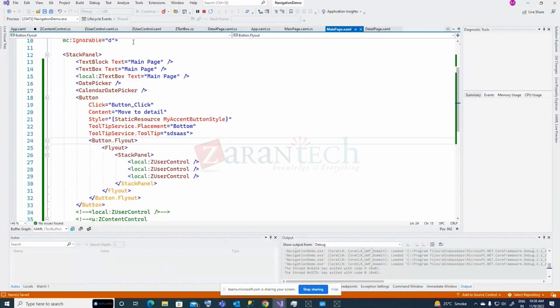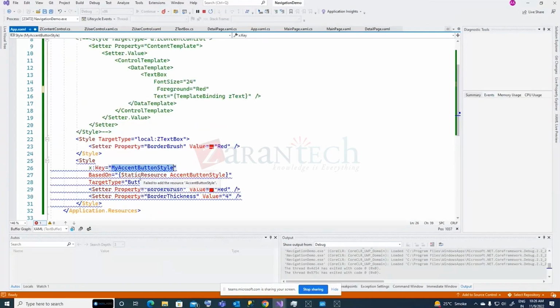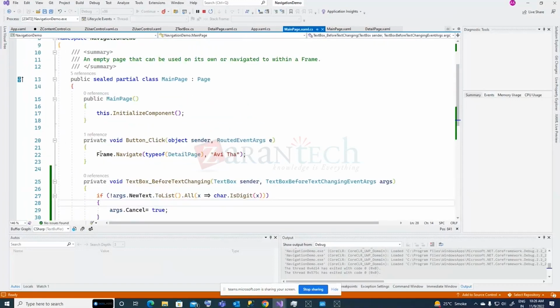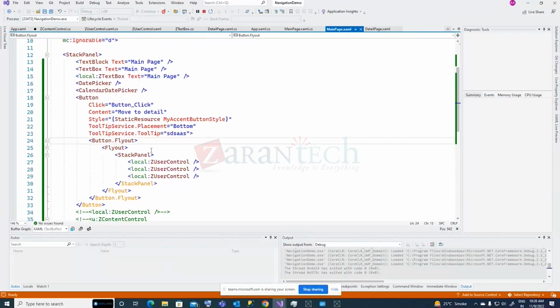Basically we put an action here, so that's why it's hitting the action and navigating. If it is not navigating, you can see the main page.